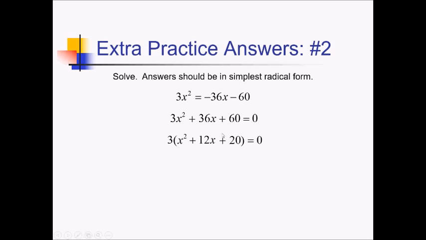And now let's see here, numbers that multiply to 20 and add up to 12. Well, how about 2 and 10? So I'll bring down the 3, and I can break this up into x plus 2, x plus 10. Setting each of these equal to 0 and solving, we see that x equals negative 2 and negative 10, and this 3 out in front is a constant, so we don't get any x values out of that.